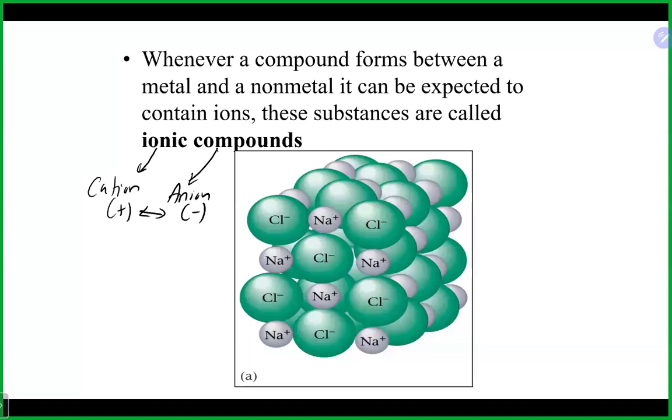We also see in this picture that the size of the positive ion is actually smaller than the size of the negative ion. So if we think about what happens when we make a cation versus an anion, when we make a cation, we lose electrons. If you think about those electrons moving around in the cloud, as they lose electrons, you lose some of that electron density, and the overall size shrinks. As we gain electrons, we add to that electron density, and the size of the anion versus the neutral atom will be larger. Do you have a question?